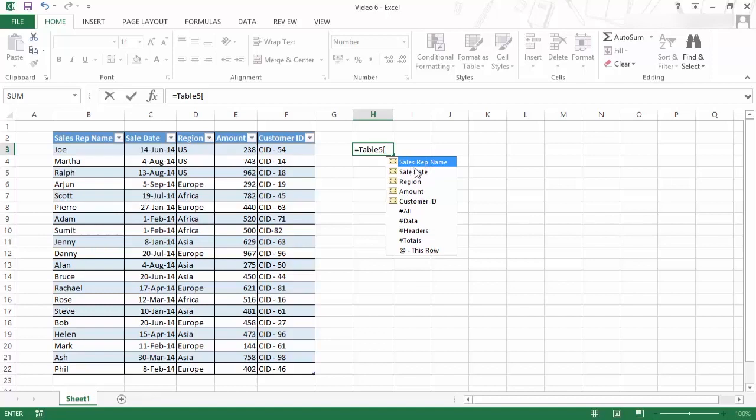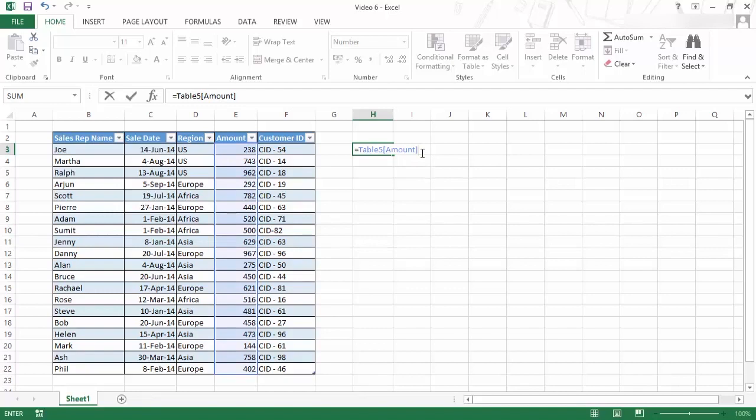There is nothing outside these options. You have this yellow icon with round brackets. These are the name of the columns. You can also select hash all, hash data, hash headers, hash totals, and at the rate. So this prompts you, if you only want to say select amount, then you click on it and close the bracket, and it would select all the data within amount.